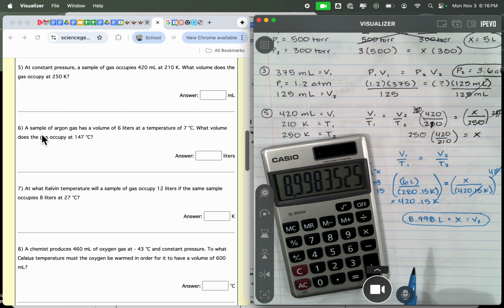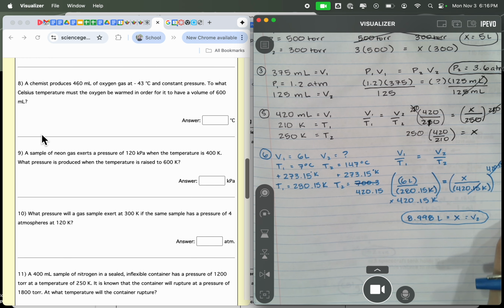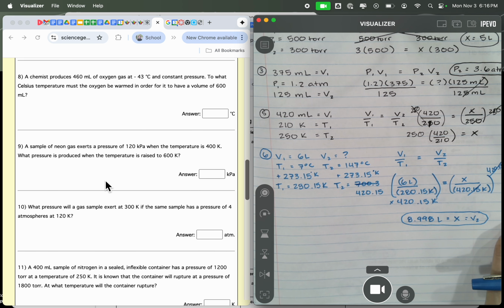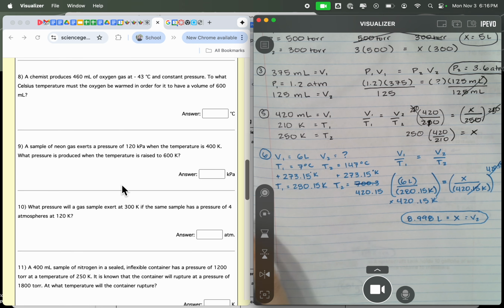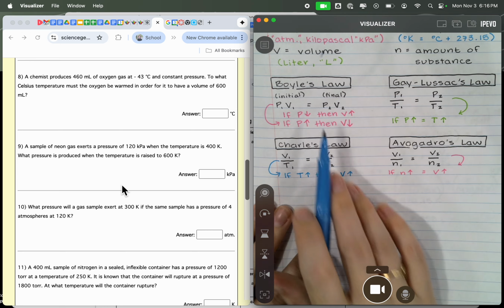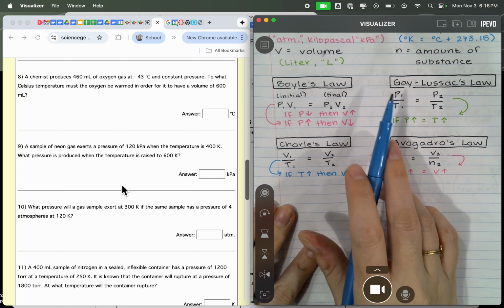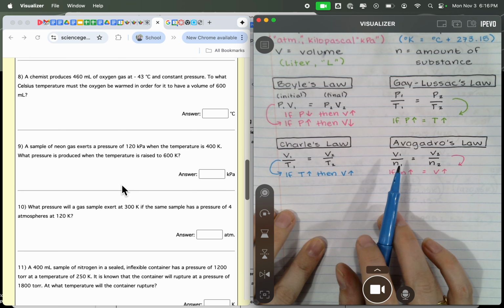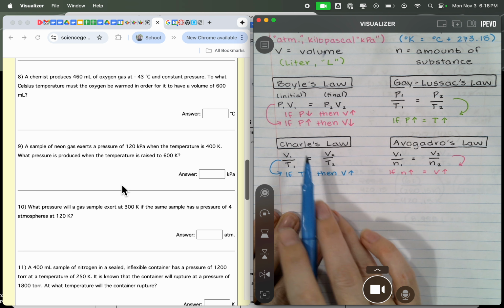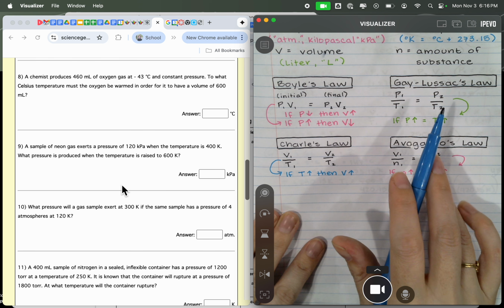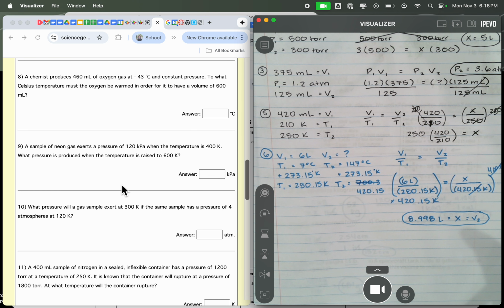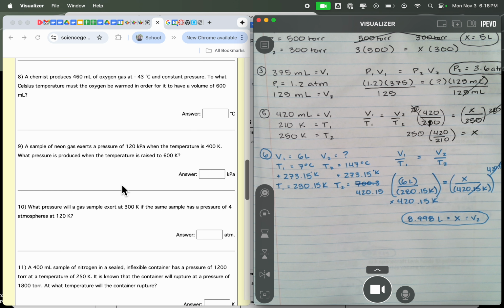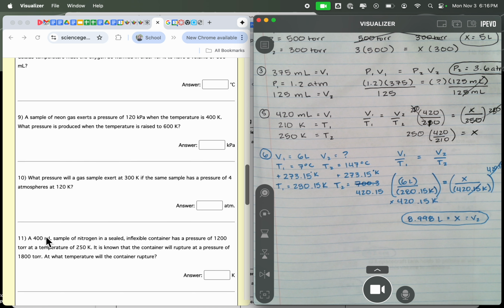So if you're having trouble on a couple of these, questions 1 through 10, check to make sure you're using Kelvin. All right. The rest of these are pretty much exactly like what I just showed you. It's just your job is to find the variables. Are we working with pressure and temperature, volume and the amount of substance, volume and temperature, pressure and volume, and then just plug them in and solve for whatever the fourth unknown thing is. So there we go. I hope that was helpful. Please don't go past 11 until you've learned about the ideal gas law. Or sorry, don't go past 10 until you've learned about the ideal gas law.